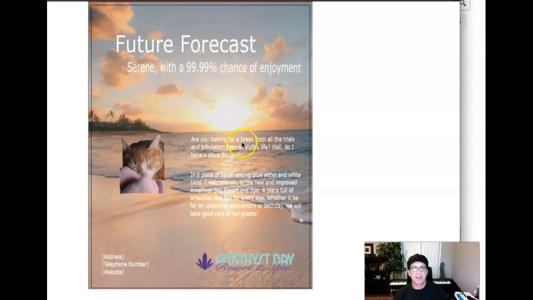All right. So we see that we've got the headline, the subhead, and then we've got this background image. Now the background image is super, super blurry, and I don't recommend using it at all. It's just not good quality. Look how super blurry it is over here. Plus, it's really flattened out. It doesn't have a whole lot of contrast, depth, or dimension.